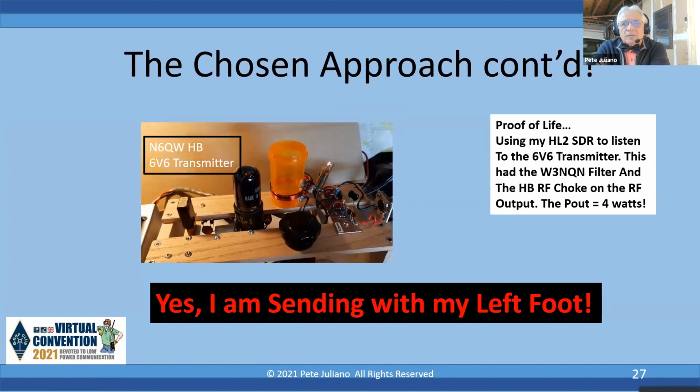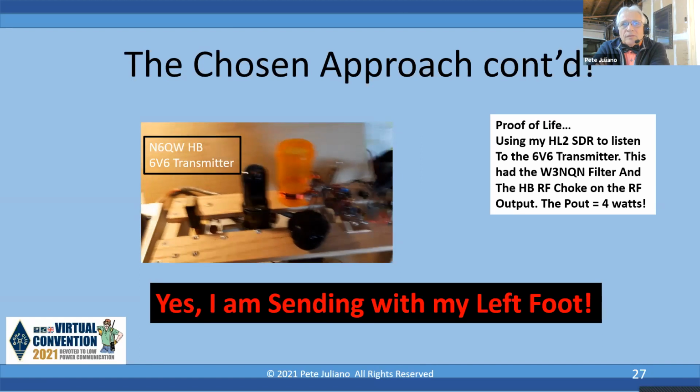I mean, the message here is having a receiver to listen to this is really important, because then you get a feel of what it sounds like. I mean, run it into a dummy load. Don't put it on the air. Run it into a dummy load, so this way you can hear it. So, next slide.